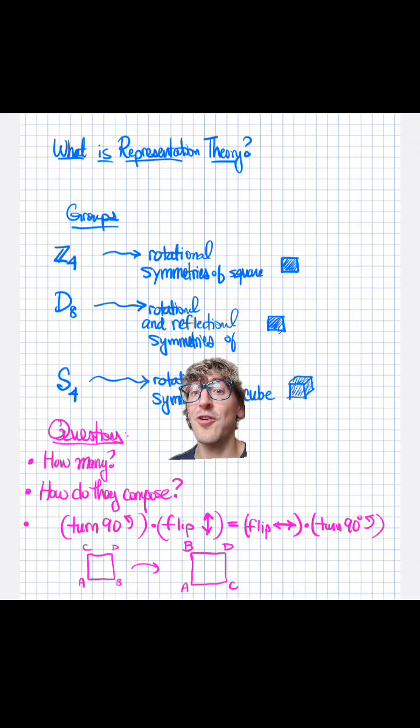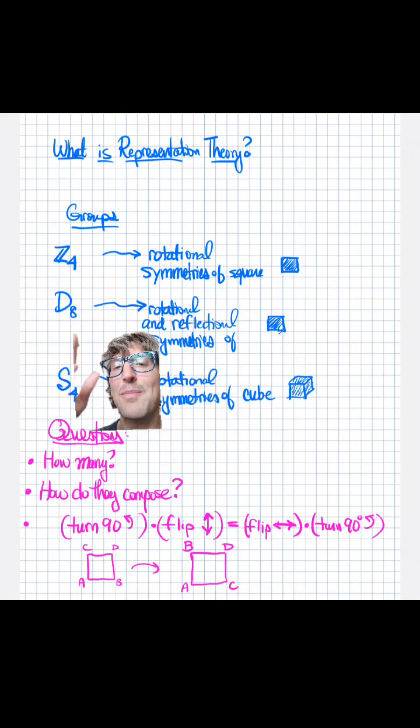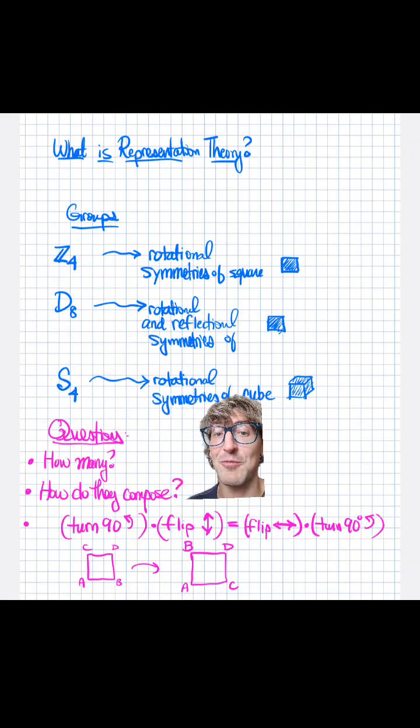Representation theory basically joins linear algebra with something called group theory. Now, in abstract algebra, you'd learn that a group is basically a set of symmetries of something. For instance, if you have a square, there are 4 rotational symmetries. You can rotate by 90, 180, 270, or even 0 degrees. But if you add in some reflections, you're allowed to reflect across things, then you get some additional symmetries.